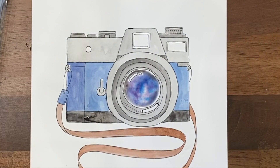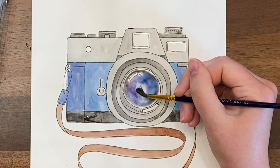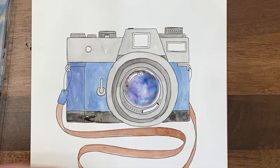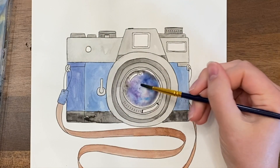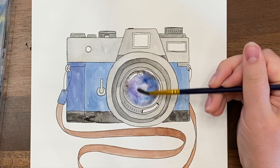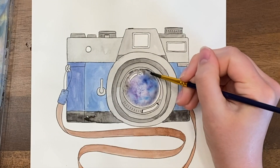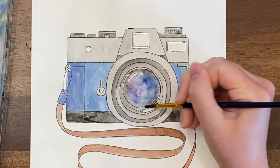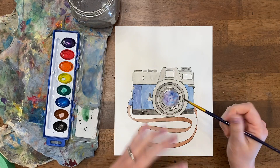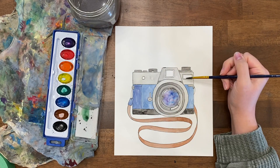Camera lenses often have a lighter center because it's bulbous and sticks out, so I'm going to take a dry brush and soak up a little bit of that color in the middle to make it lighter — or you can use a tissue to dab up the center. My shadow didn't go quite to the edge so I'm going back in with more black to get it right up to the edge of the glass, but I don't want to mix those colors completely together. I want to leave them separate and moving — it looks kind of magical, like a real camera lens reflecting pretty colors.